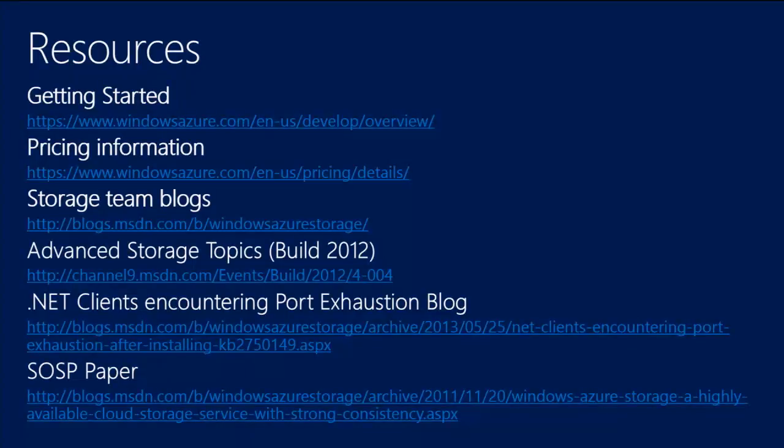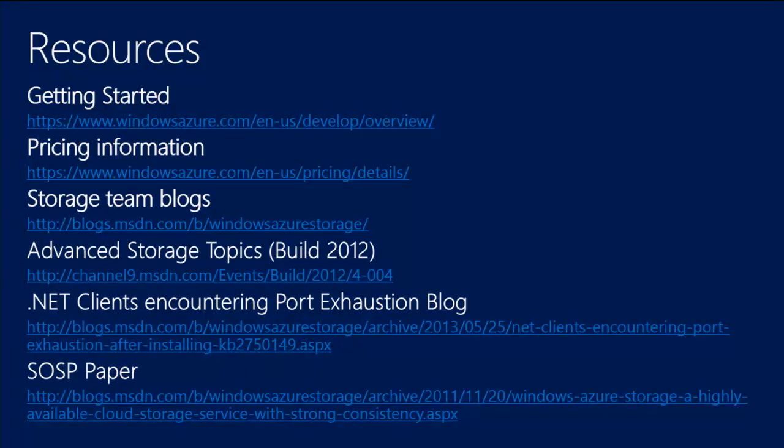This is where all the new features are going to be, any sort of issues that we've encountered. The second link from the bottom there is actually a .NET client update issue that we recently uncovered under very high scale applications, where basically they changed the behavior slightly and some clients were actually exhausting all open ports. Latencies were going high. We pushed an update to the NuGet package immediately to address the platform issue, just to do a new best practice. So clients that are on the latest NuGet didn't really see this. I would highly recommend looking at this because if you're doing any traffic on HTTP web request, this may affect you. There's something that the .NET team is working on to resolve right now, but that's a good read.